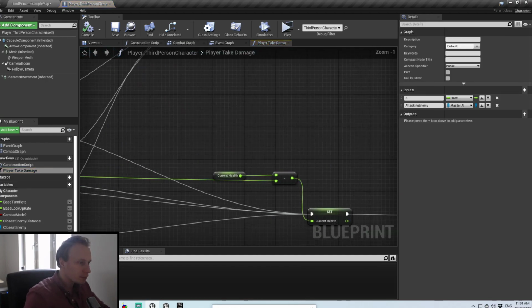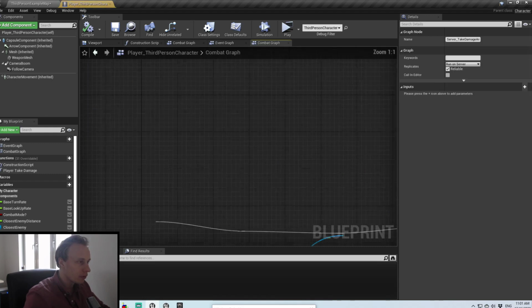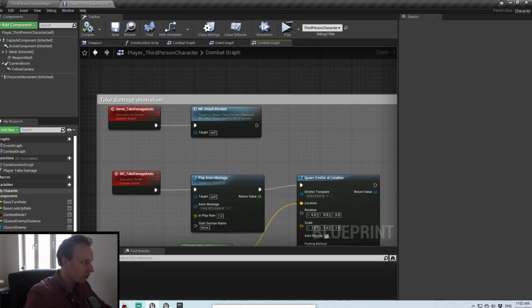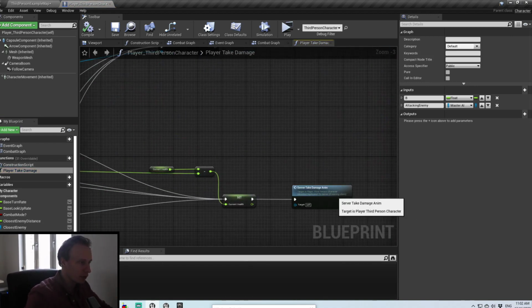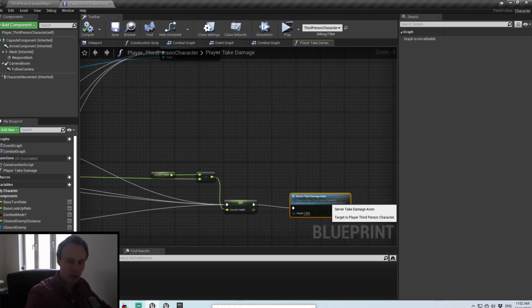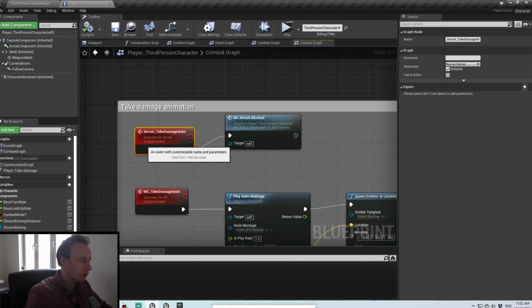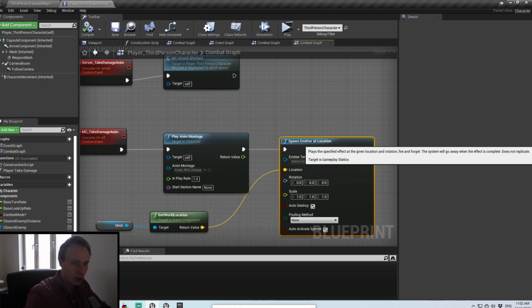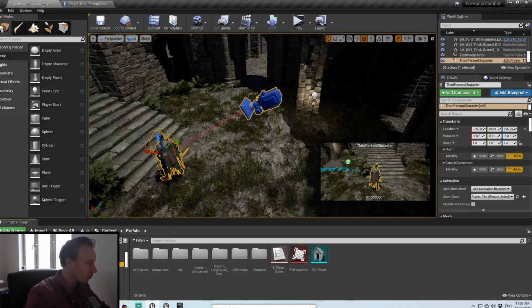We have our player take damage, and let's see, I guess we should do it somewhere around here. We have the server take damage animation. So if we have our player take damage function, if you go into that one, you can find your server take damage animation montage. So here we run the function through the server, create a multicast for the animation, the hit reaction animation, and we are spawning an emitter at location. Right now we haven't set an emitter because I didn't have any blood, but I did get some blood now. Let me just see if I imported it.